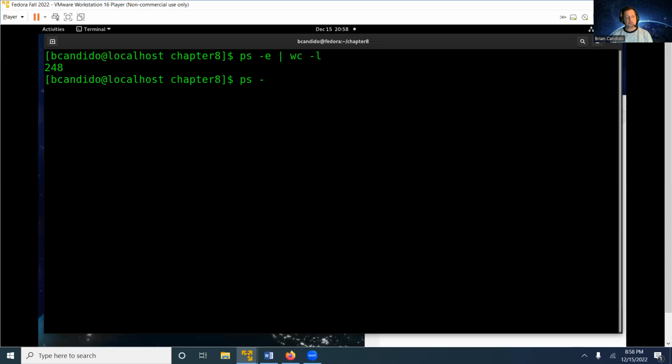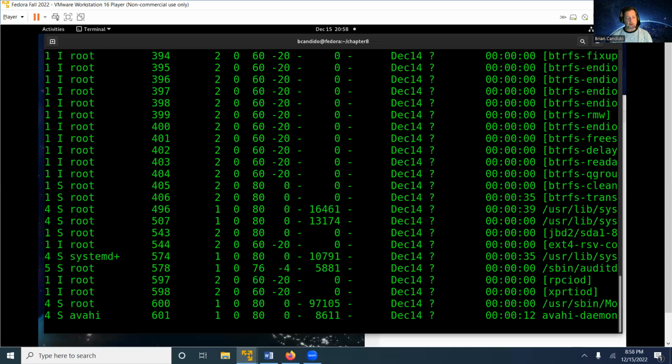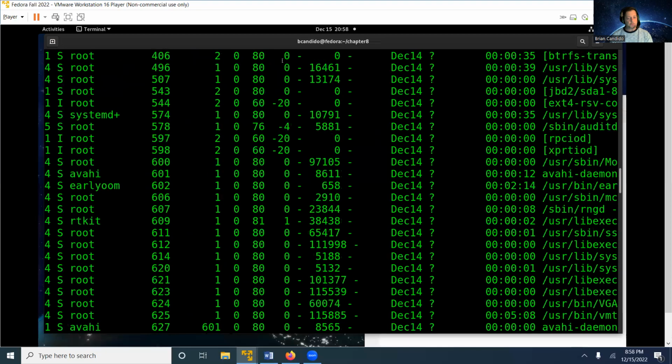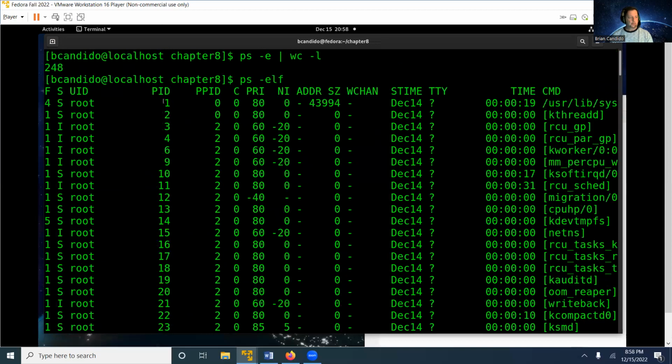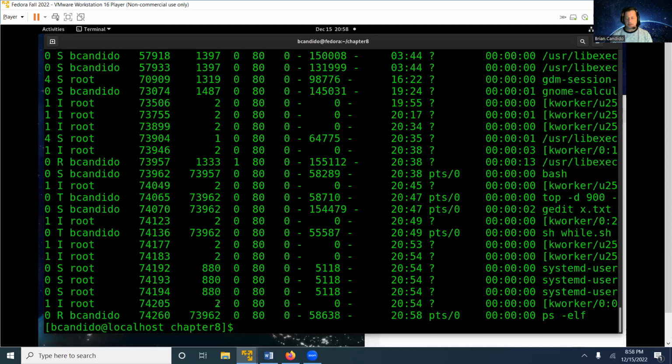I also want to introduce you to everyone long list full, or the elf switch. And I'm going to have it go through to the screen, and we get a lot of information. What I really want to show you is the hierarchical relationship. PID, process ID 1, gets up and running. Then the kernel thread add gets started. That's this piece of code that Linus Torvalds wrote that brought together the Linux operating system with all the GNU tools and utilities. Notice the kthreadd threads or creates all these processes. How do I know that? Because the parent of this process is process 2, started 3, 4, 5, and all the way down the line. Y'all see that? Pretty cool stuff.